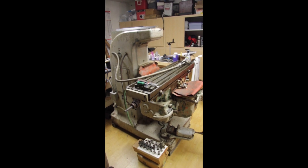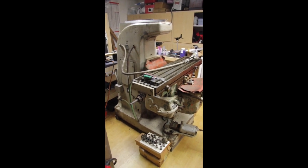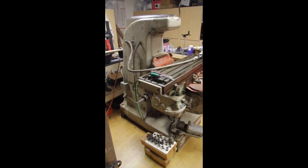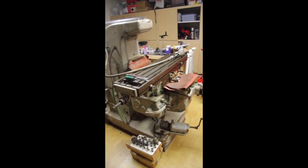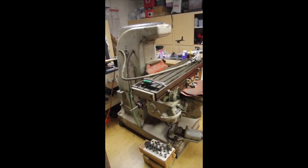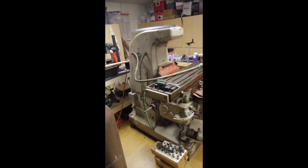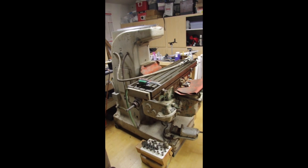Here's a view from the left-hand side. It does have a coolant system built in — a flood coolant system. I'm going to modify that, maybe do a mist cooling as well as a flood cooling system. It was covered down with LPS grease, so all the ways, the table, and the top were all covered. There is some rust on some of the controls, but all the ways and gibs are in pretty good shape because he covered it and put LPS, which is a very thick corrosion-resistant grease.